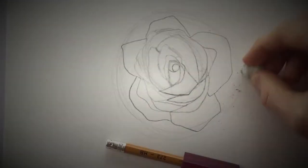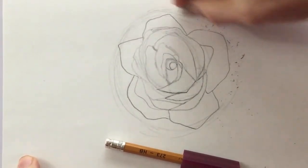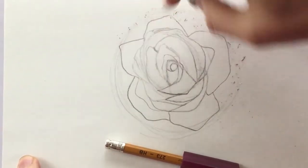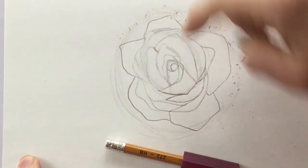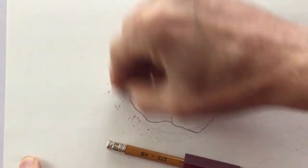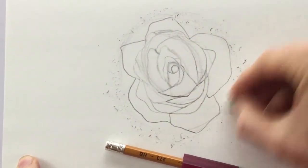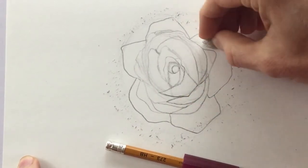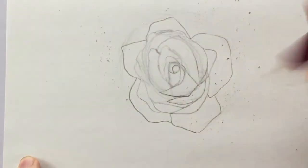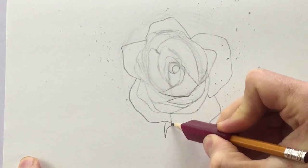All right, so with those lines refined, I'm going to erase my guideline around the edges. I didn't want the petals to extend too far away from the central area. So the farthest one I think is one of these two perhaps, but I can get rid of that guideline now. I'm then going to add in the stem, and because of the angle, I can't see a whole lot of it. And then there are some petal-like shapes that extend underneath the rose as well. And I can kind of just make out one of those.